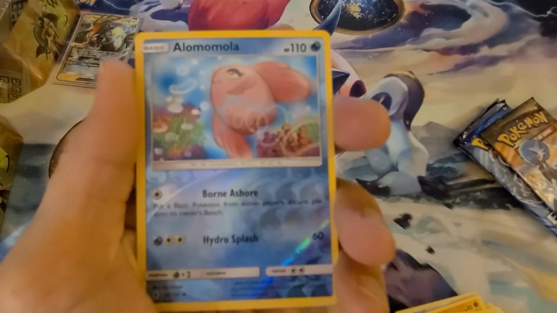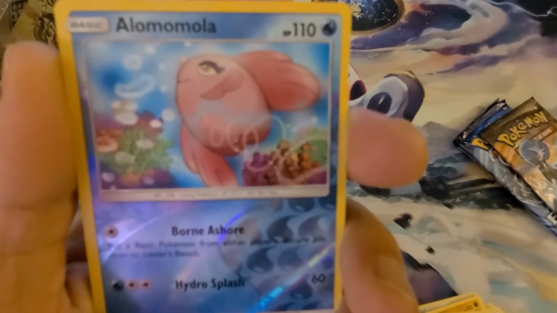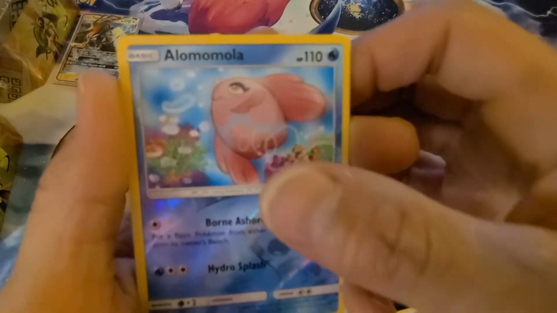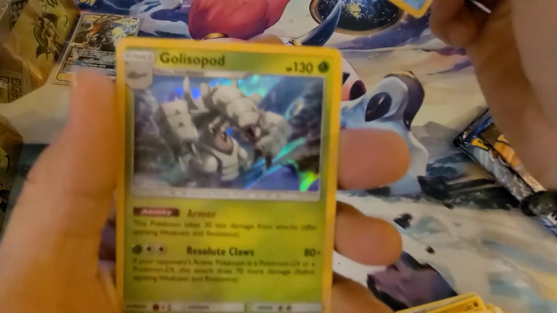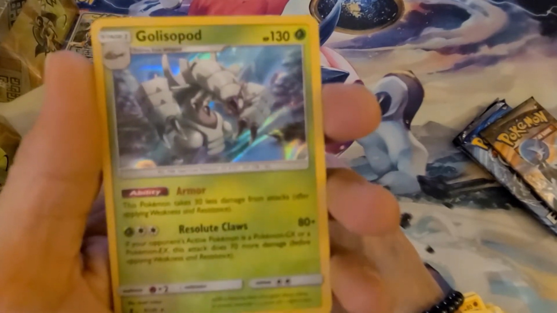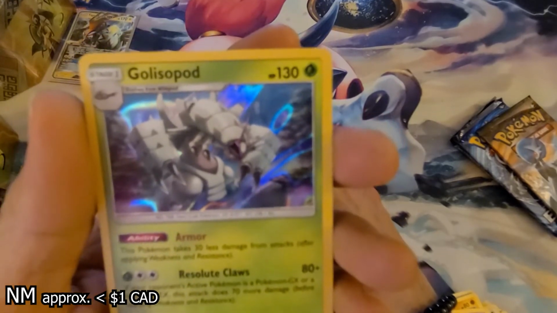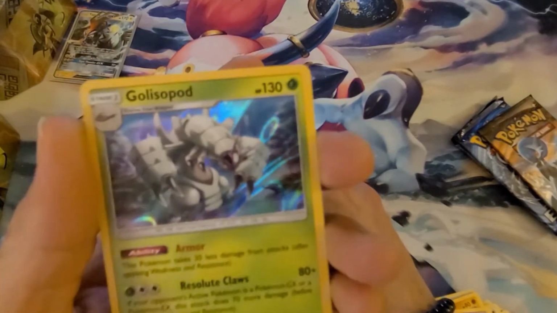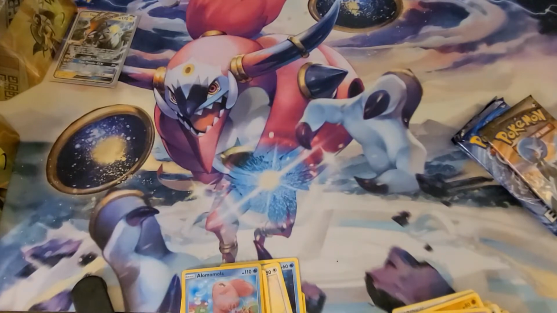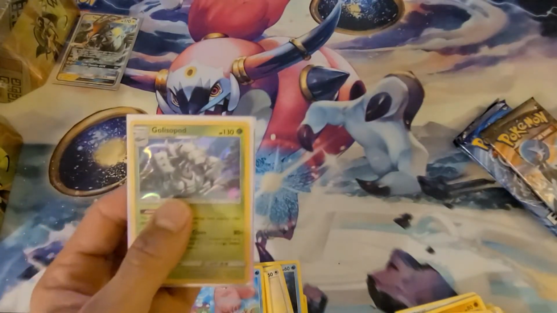Oh, and a reverse holo, non rare, Alomomola. And, ooh, a holo rare Golisopod. How about that? That's a beautiful card. Pretty cool little foil pattern there. Get him in a sleeve. There we go. Nice.